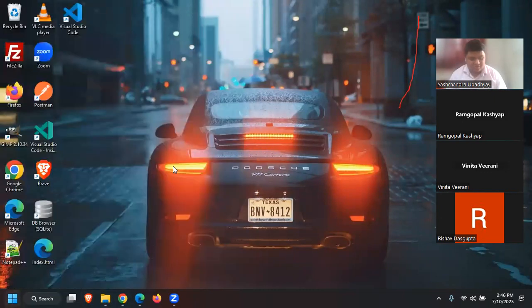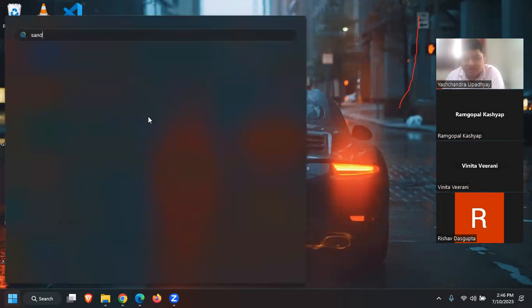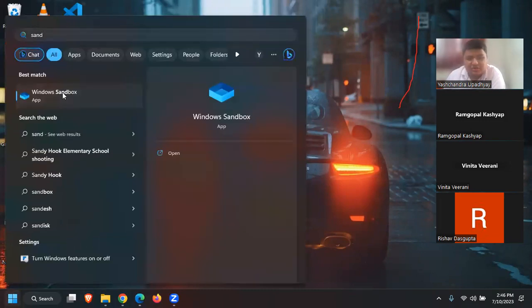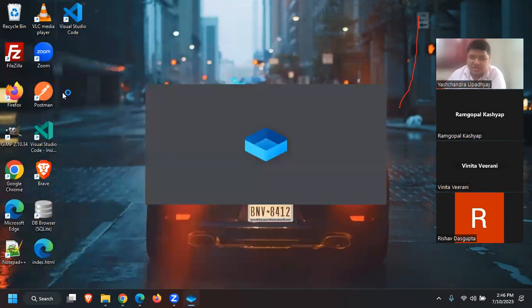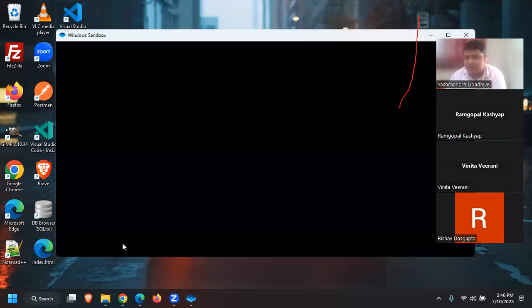Let me open it first, because I have already installed it. What I will do is create a Windows sandbox and install this in the sandbox, so that you can see how to install VS Code in a Windows environment. The difference between Windows Sandbox and Windows is virtually none. It is just a clone of my operating system, so the procedure will be the same. It is the same for both Windows 10 and Windows 11. Even if you are using Windows 8.1, you can follow the same procedure.